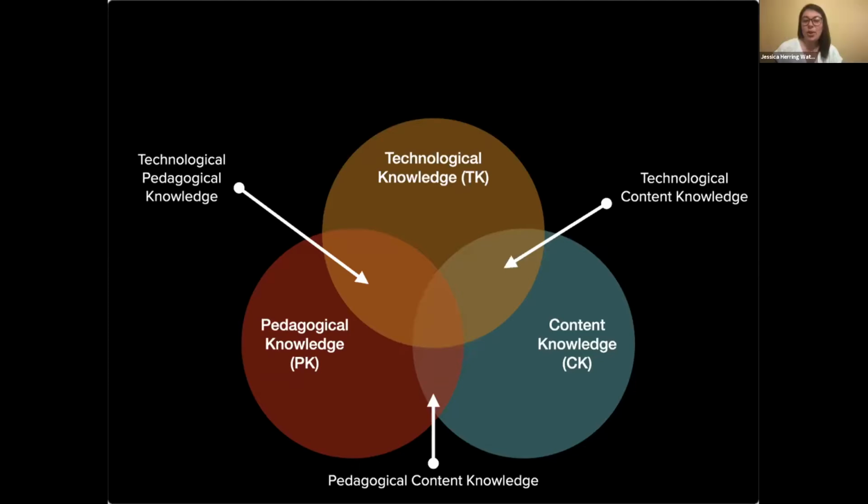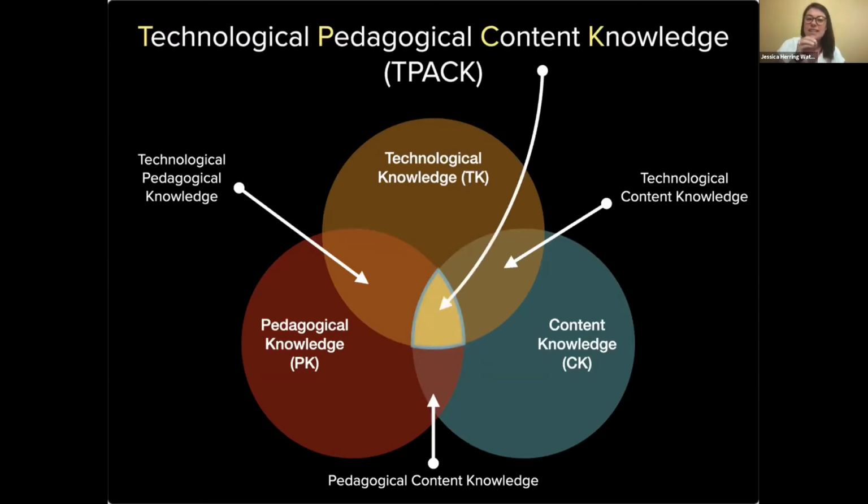Yeah. So the goal in TPACK, what the theory says we're looking for, is to be in the center of these sets of knowledges, right? So to bring together content, pedagogy, and technology to provide a useful and meaningful experience. As we said, this is a theoretical framework. And even people who use it in their research say this is really complicated. There's a lot of arrows and a lot of circles. There's a lot going on here. But I do think if we just focus on those three types of knowledge, we can use this as a reflective framework when we're planning and carrying out instruction with students.